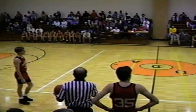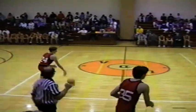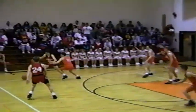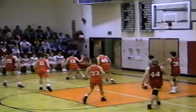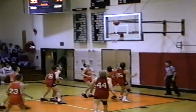Well, as you can plainly see, the teams are back on the court, and we're ready to go with the second half of tonight's basketball game. The last home game of the season for the junior varsity fellas. Well, and the varsity also, of course, but they do play one more game coming up here at Middleburg.